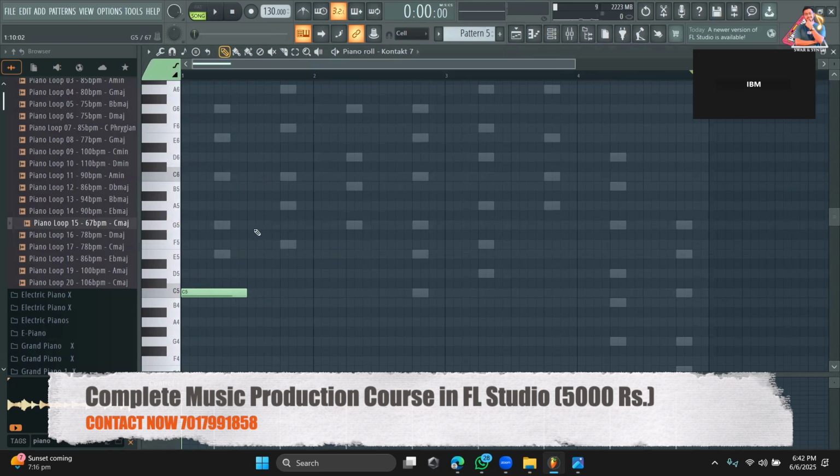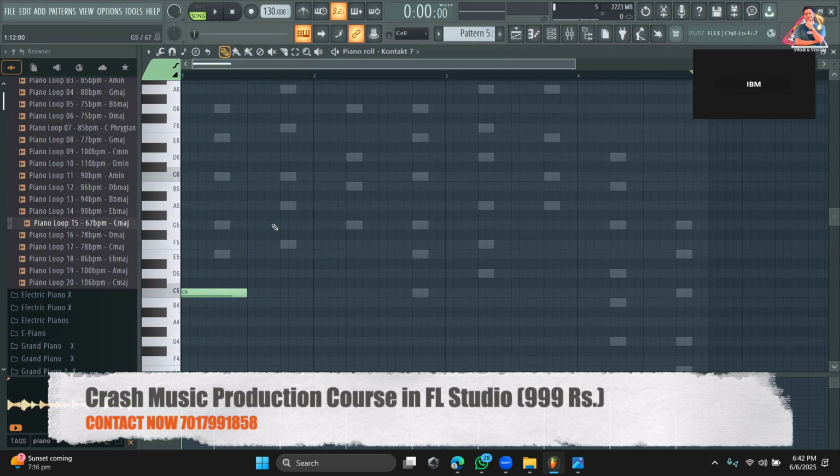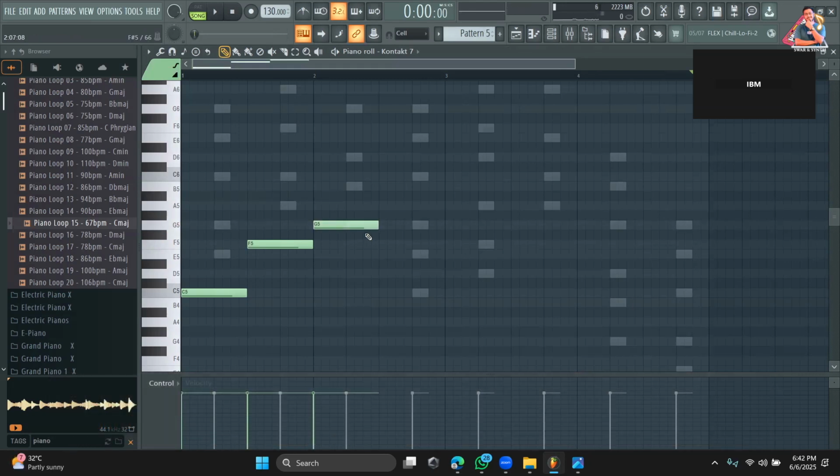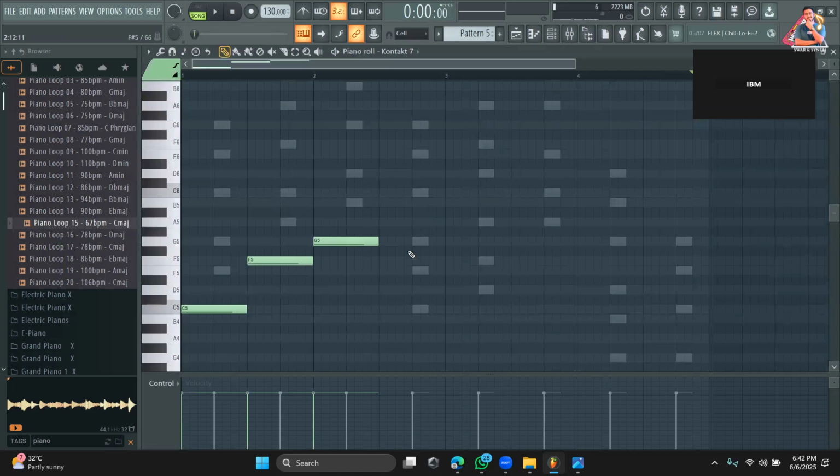Sorry, not G major, F major. Now I added F major. Then G major. I added the G major here. And then D minor? No, I think the D minor was on the next. Then the C major will come back here. Yeah, correct.